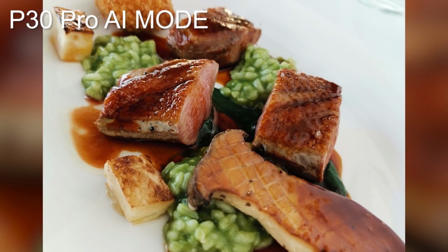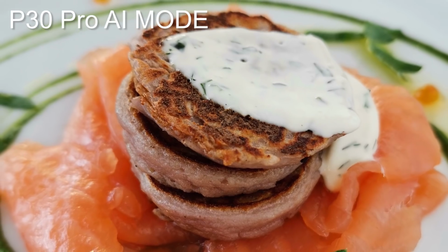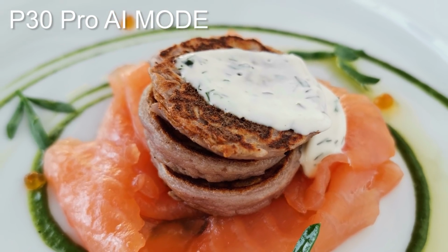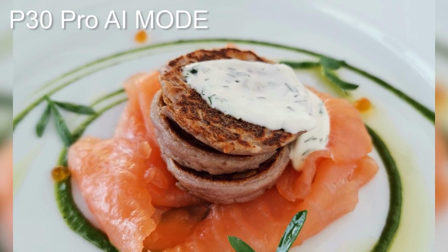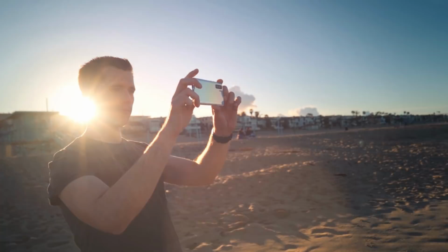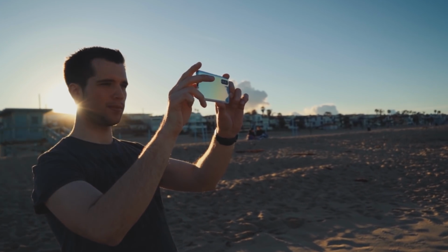And I really noticed during taking them that the AI does some processing, as it was showing food on the screen. So basically the phone does the editing I would do in Photoshop or Lightroom later on the PC internally, and that's pretty cool. So overall, I'm pretty impressed by the camera's daylight performance.